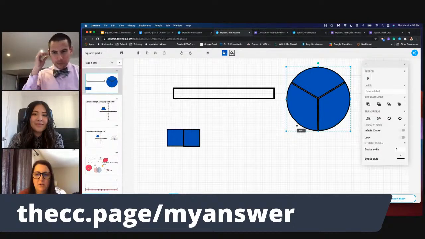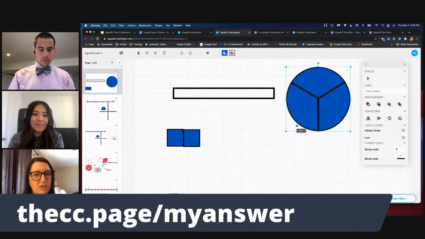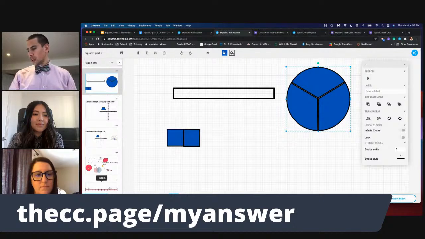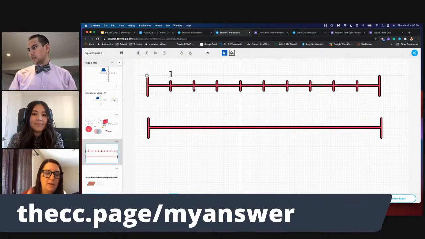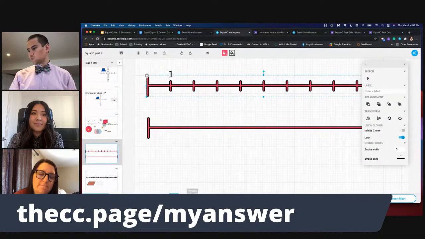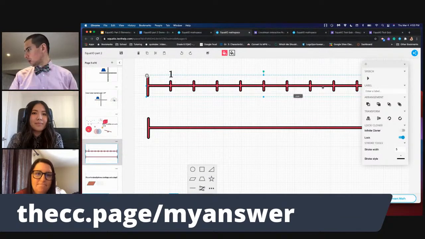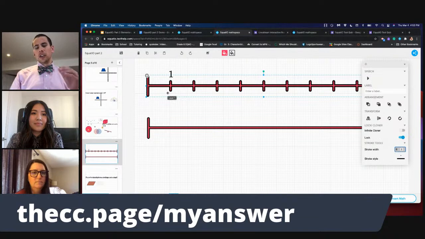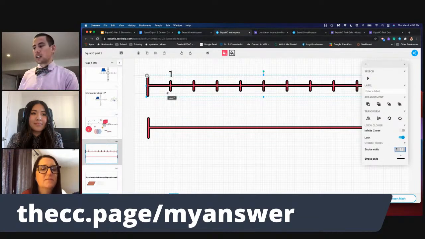Absolutely, that's great, wonderful. Next question: can the number of spaces on the number line be changed? When they're choosing from those different number lines, can they change those? Unfortunately, these spaces, I believe, are the only ones that are there. Yeah, I can only change the stroke width and the width. What I love about it though is that it's an open number line, so there are no numbers identified.